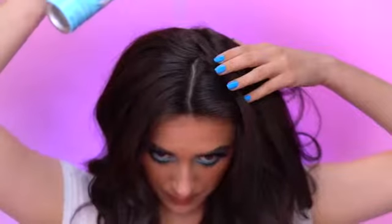I like to take the Fresh It Up and apply it right at the back crown area of my head. That's usually where my hair is the most flat. Gonna flip some hair over it, and I'm gonna make it nice and big in this area. I also wanted to mention that using Fresh It Up is really gonna help those extensions hold tightly to the hair because it takes away any oil and refreshes. It's going to make it super easy for those extensions to clip on, stay on, and they're not gonna slip because your natural oils are gonna be nice and refreshed with this product.